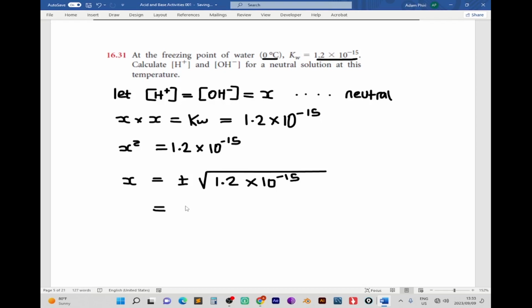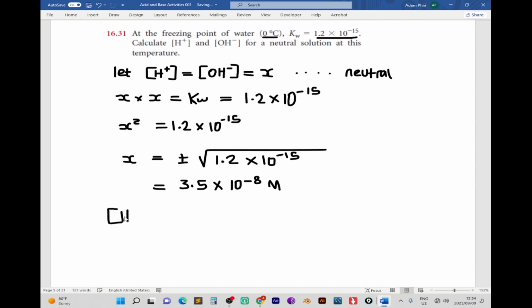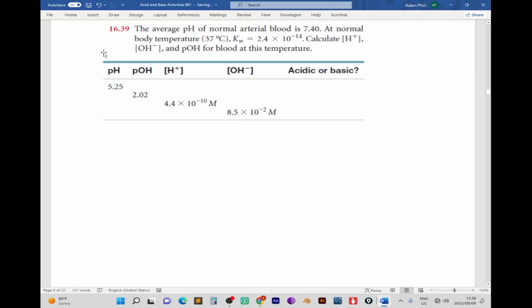That once again will give us a value. We check the value. Remember, we just need to calculate the concentration, so by that answer I think we'll be done. It is 3.5 multiplied by 10 to the power negative 8. So once again you can see the molarity there is less than before. The concentration of acid is going to equal the concentration of hydroxide ion, and that is going to be 3.5 multiplied by 10 to the power negative 8. So that will be our answer for both acid and the base.